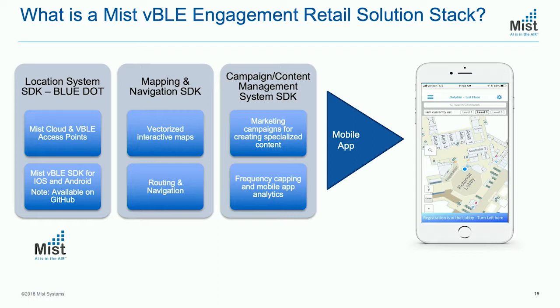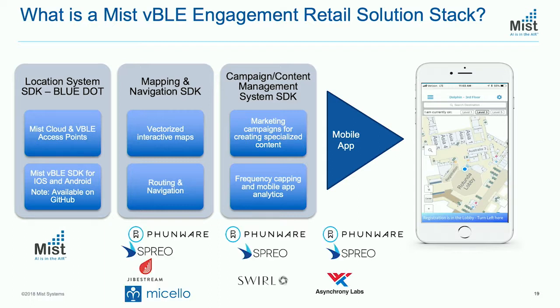And then typically there's a marketing piece as well, so you want to be able to do campaigning or content management. That's another SDK. And it's a whole ecosystem, right? In this case, it's not just Mist that can do end-to-end location. You need many other pieces to make that happen.